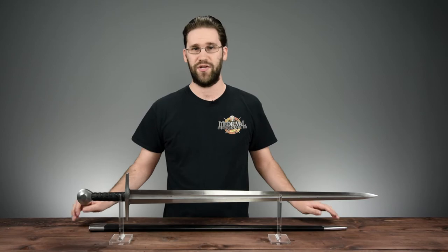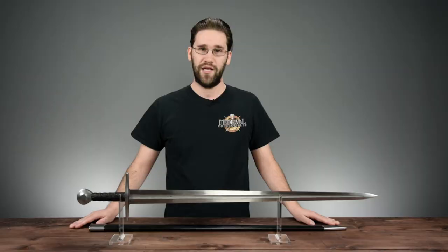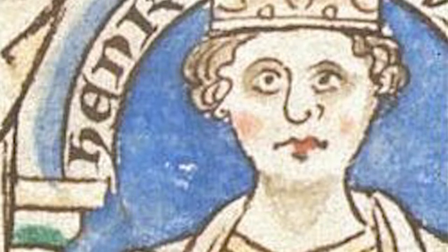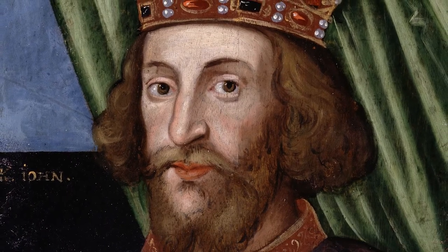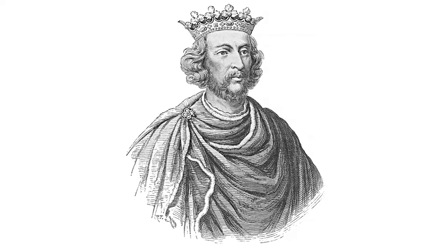This sword is named after Sir William Marshall. He was a famous figure from English history — the first Earl of Pembroke — and he's perhaps most notable for being defined as what historians would call the greatest knight who ever lived. He also served five English kings: Henry II, the first king he served; he also served Henry II's three sons — the young King Henry, that's his nickname; Richard I, also famously known as Richard the Lionheart; and King John, also known as King John Lackland, who's basically been made famous by the Robin Hood stories. The last king he served was Henry III, who was John's son.